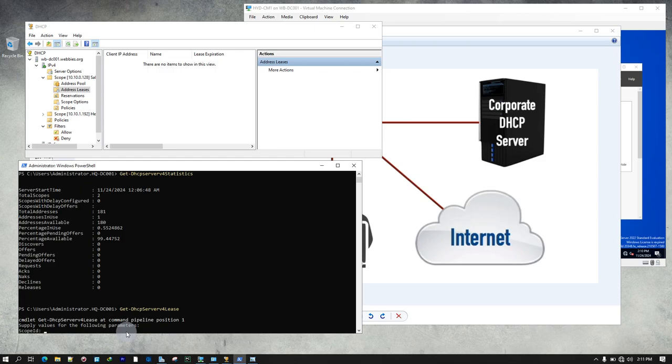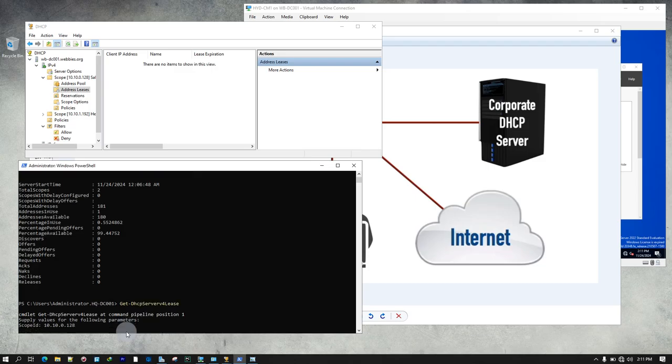In this case, we have 10.10.0.128. You hit enter, it will give you. There's no information here, that's why it's kind of empty like this. It will not give you anything because the DHCP server did not give an IP address to a client machine.